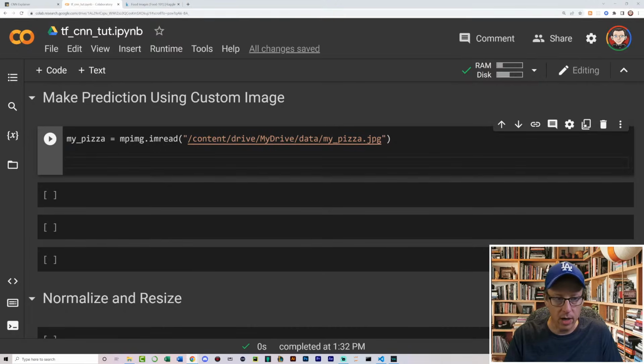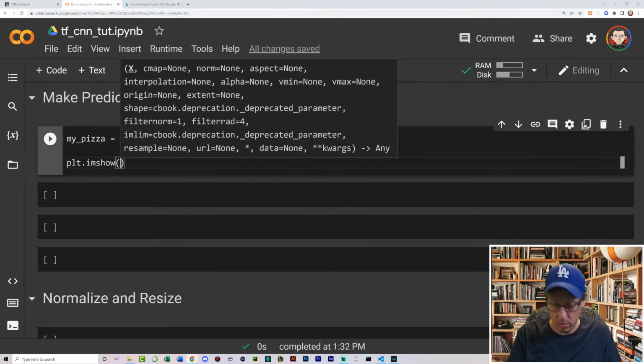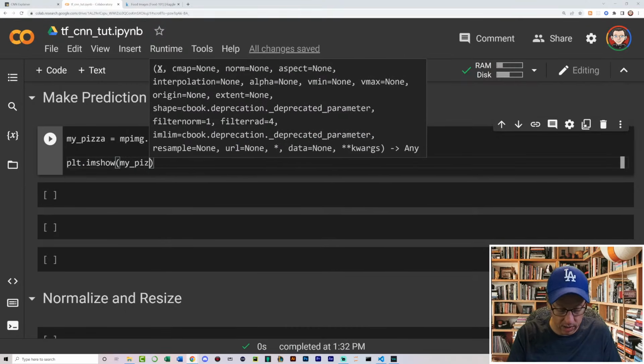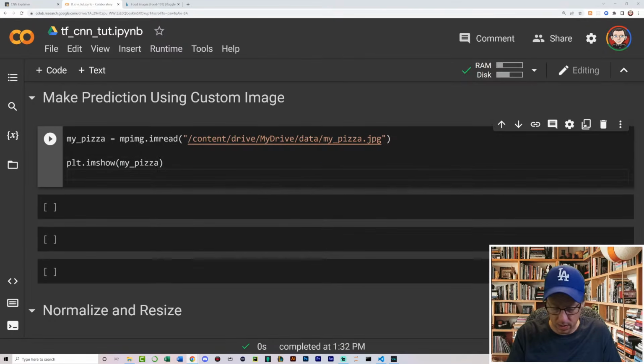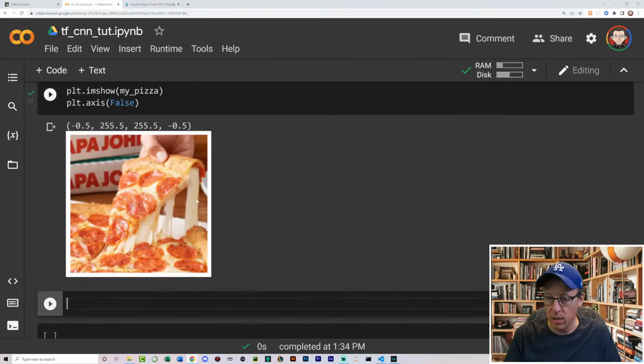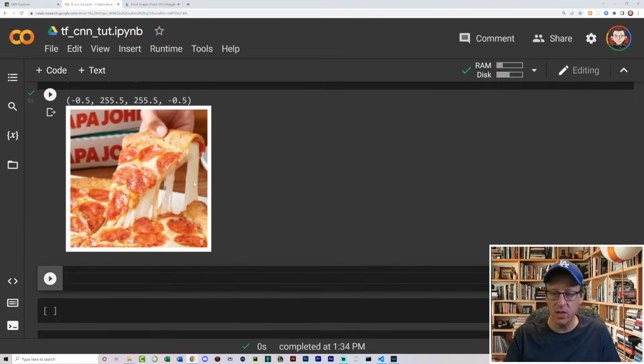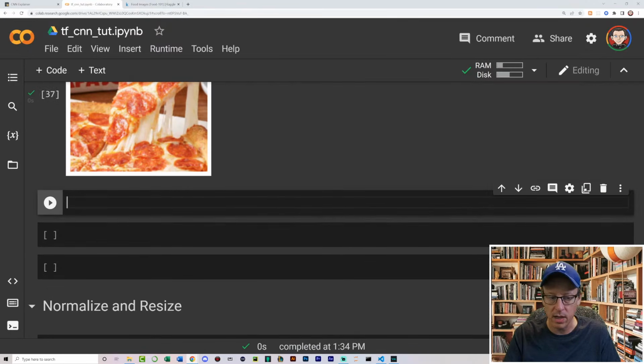All right. So I got our image, and let's actually look at what the image looks like. So imshow, and whoops, just to verify this is a piece of pizza, because if it's not a piece of pizza, that would be very embarrassing. And let's get rid of the axes, because I don't like that. It just makes it look bad. Okay. Boom. Yeah, it looks like a pizza to me. I just downloaded a random piece of pizza. Our model has never seen this in our training data or our validation data. It has no idea what this is.